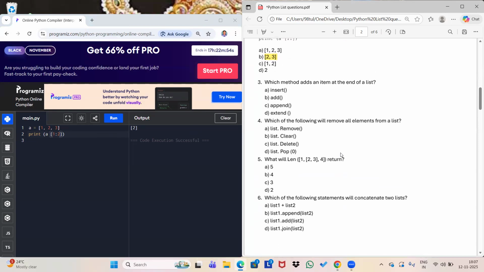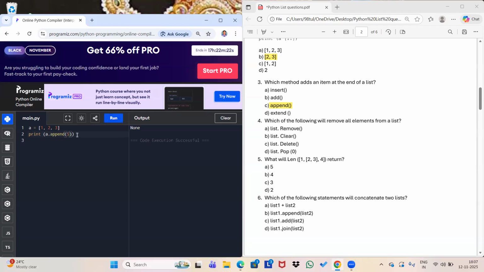The next question is: which method adds an item at the end of a list? The append function will add an item at the end of the list. Suppose I'm working on a list. This is my list, and I'm going to use the append function. It will be a.append, then parenthesis, and I'm going to add 5. Then what will be the output? None.